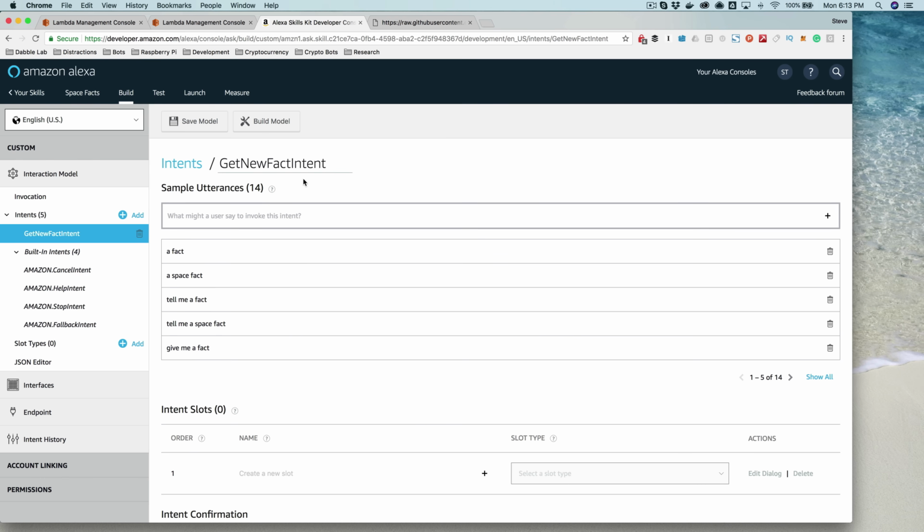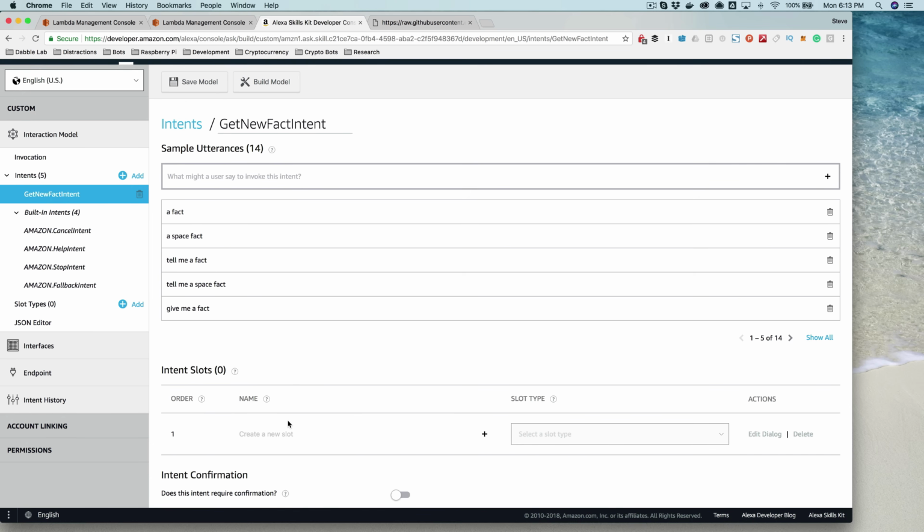In some cases, however, intents need additional information from the user before they can be fulfilled. So this get new fact intent isn't an example of one, but let's say we had a skill where a user could order a pizza. In that case, we would need to know the size of the pizza, the toppings, the delivery information, and the parameters, size, topping, those things are referred to as slots.